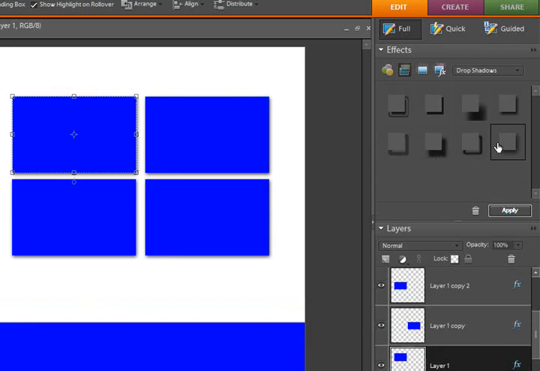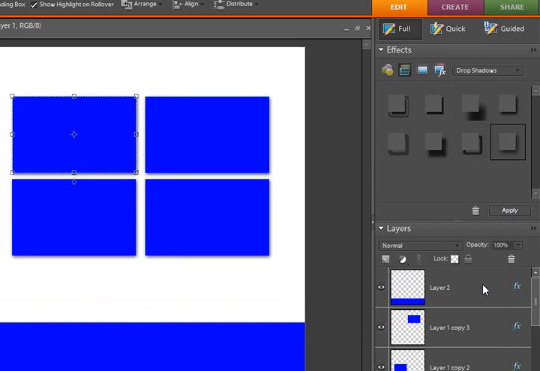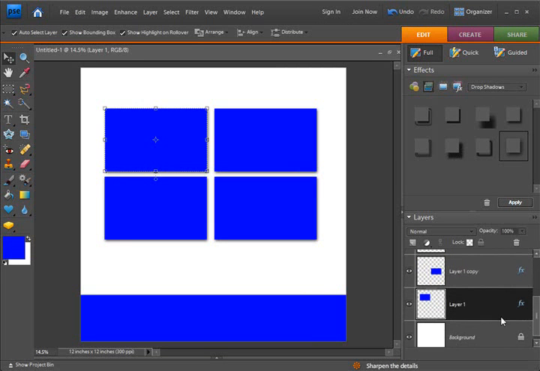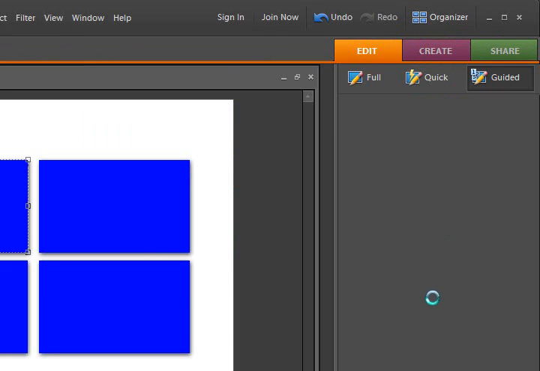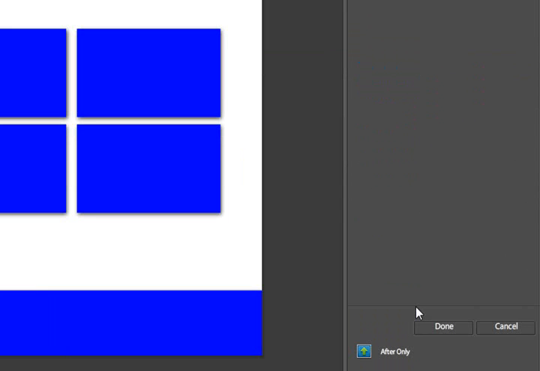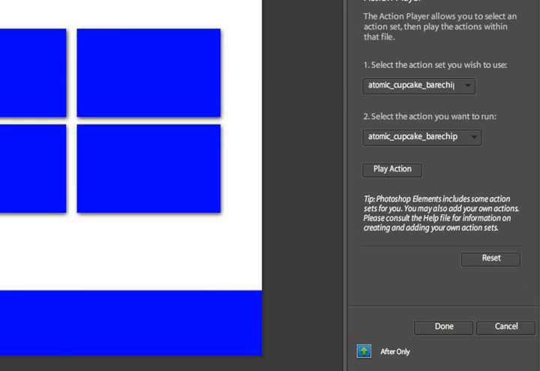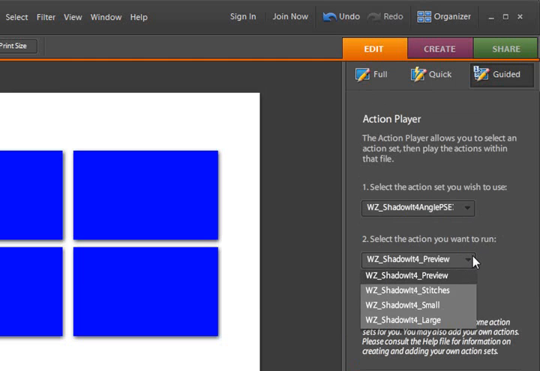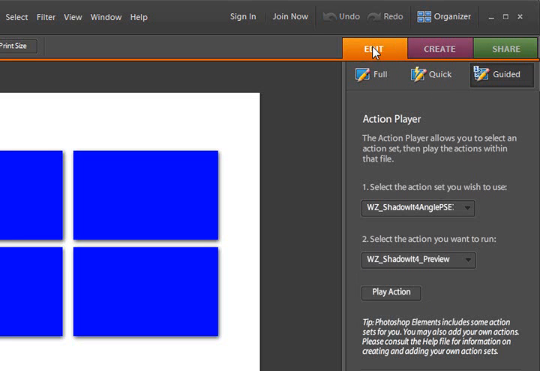And what you want to do first, before you run the action, and I've tested this in Photoshop Elements 6 and 7, is go ahead and apply the layer style first to the layer. I'm working with this layer here, and I've put it in the guided area as well as the effects area, and I'm going to show it to you over here in the guided area so you can see how it looks. And so I have it there in the main menu, and then there are 4 different sizes in the drop down menu. And so you can choose what size shadow you want. So I'm going to go back and show you where I have it installed.